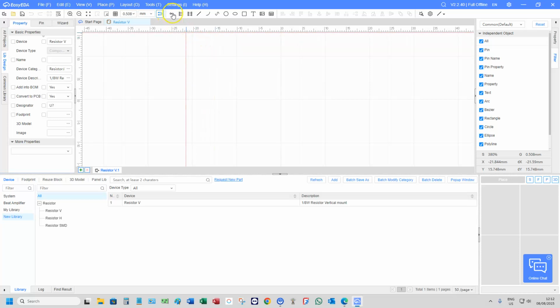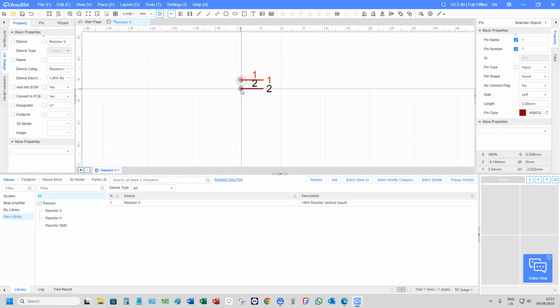And now we want to add the pins. It's a resistor, so we need 2 pins. So 1, 2, right click to get out of there. And now we select them both and we select the length of them. I prefer 2 millimeters. Just click 2 and that's in. The lower one we will flip horizontally like this and move this over here. Now we want to make the symbol.